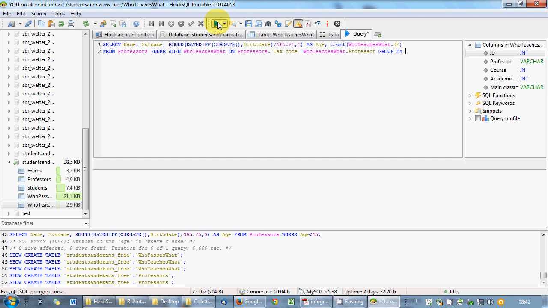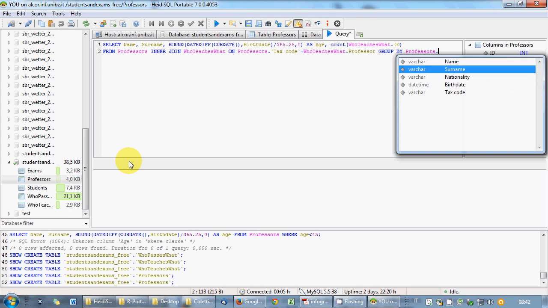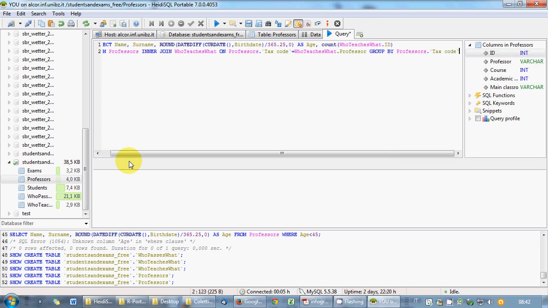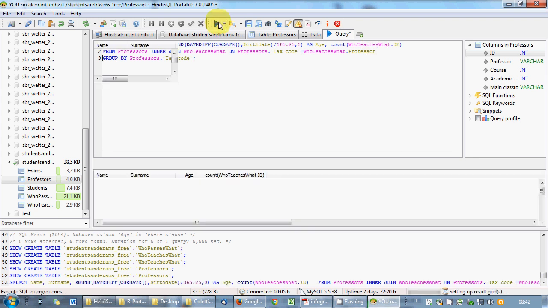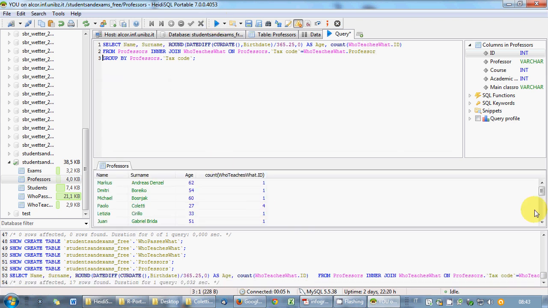It's very rare that you do a count without a group by, or vice versa. Group by, I will group by professor's tax code. Okay, let's go on a new line. Okay, still we have to limit to 45.